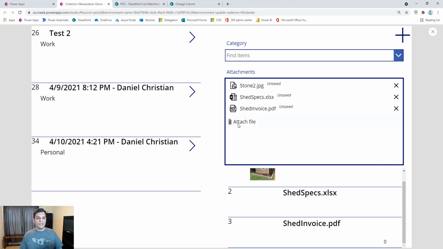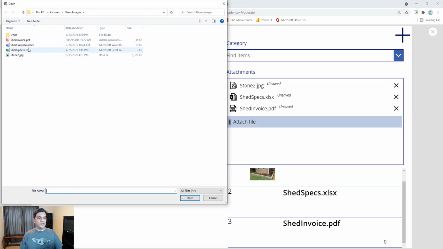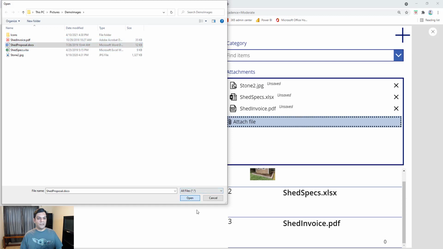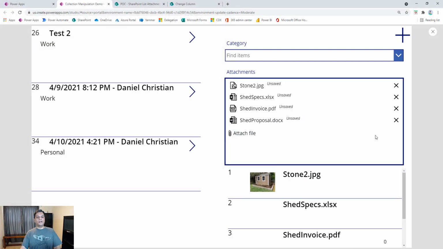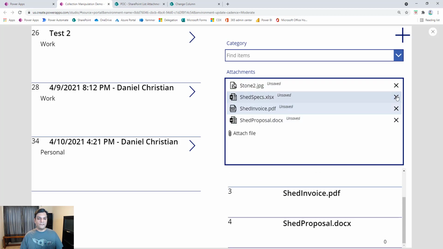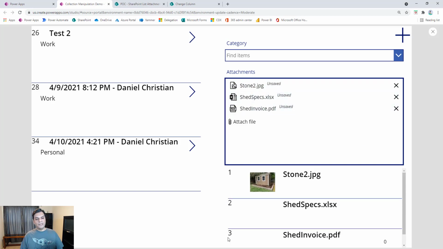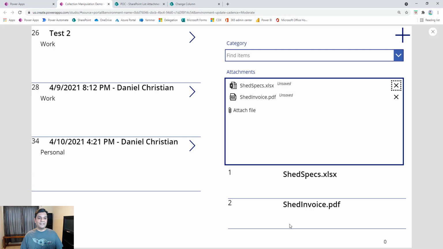Count is working. And then we'll go ahead and add another one as a PDF. Let me add the Excel. Oh, actually, let me add the, I think it was the Word doc. And here we go. Now, if I go ahead and start deleting in any order, the numbers do not get affected. So watch this. I remove the one on the bottom. Yep, it's 3. It used to be 4. Now there's 3. What if I remove the one on the top? Well, is that going to mess everything up? It doesn't. It just stays over there. It's pretty slick. It's very powerful. So the auto increment works over there.